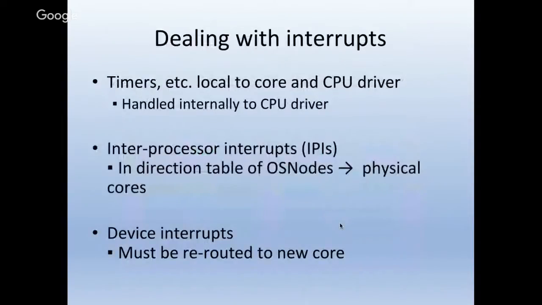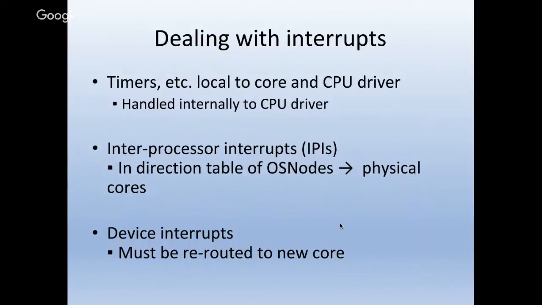Also, I want to talk about how to deal with interrupts. In general, interrupts are distinguished into three types: interrupts in systems that are handled local to cores and the CPU driver, like the timer; also the interprocessor interrupts, which are sent between OS nodes; and also the device interrupt.